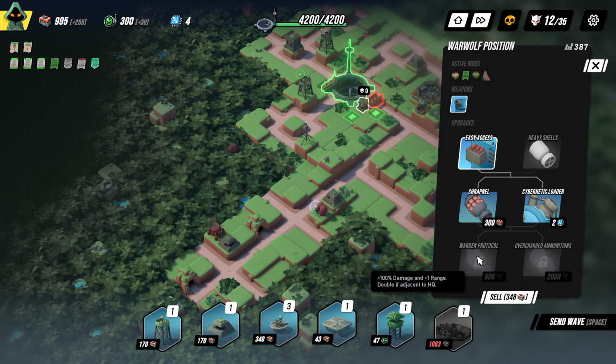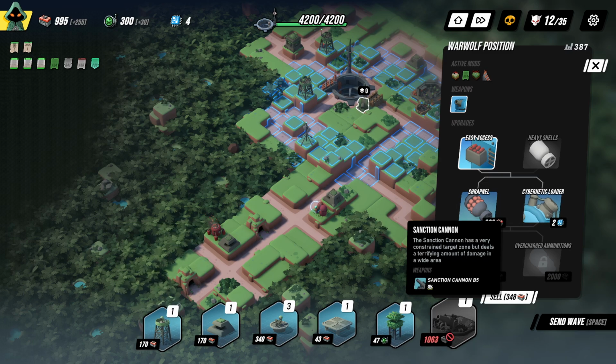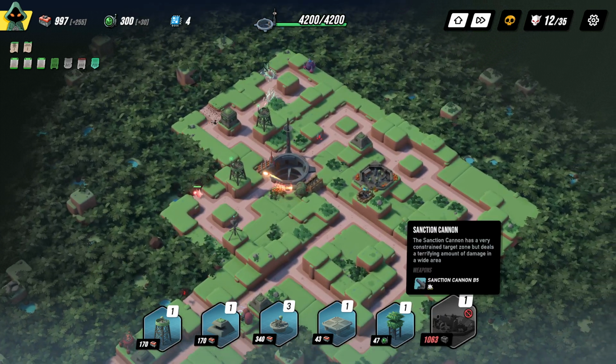Yeah, it would be really good just to upgrade this. Damage, range, and doubled. Adjacent to HQ. Explosion radius and target. I just don't think I'm going to spend the tech on anything. I want to know if this has a tech upgrade, but I can't see it yet. We're at full HP. I should be fine to send a wave.